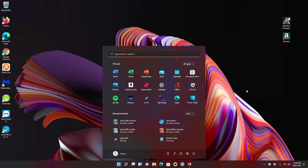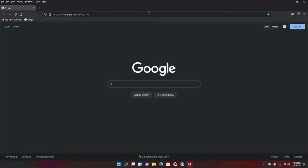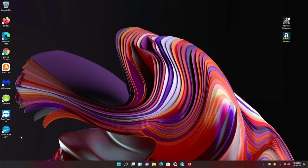It comes pre-installed with Windows 11. So as far as application speed, like opening a browser, it pops right up. No choppiness or anything like that. It's pretty smooth. Let's pick another one. Open Office, for example. See, it just pops right up.